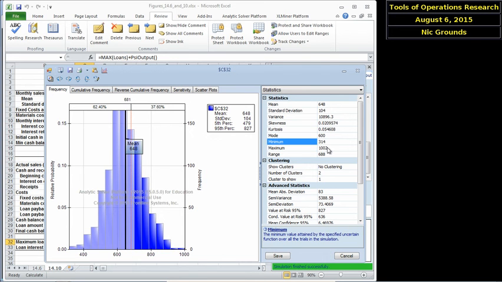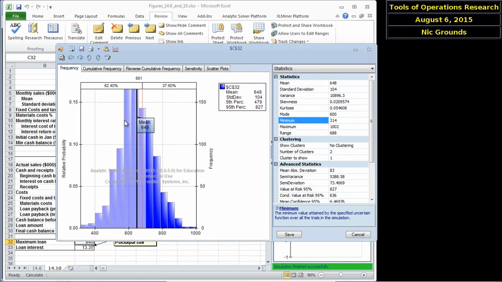Okay, so that kind of gives you an idea of the variance, the variability, of how big of a loan we need to take. Again, based on the variability of the model, that is the variability of sales numbers. Those can fluctuate. Those were uncertain, meaning how big of a loan we have to take is also uncertain. But we can measure through simulation how big, how small, how probable, how likely different values for that objective are.